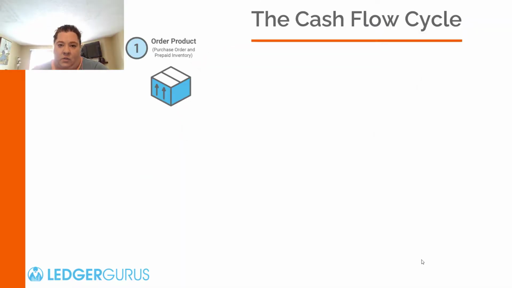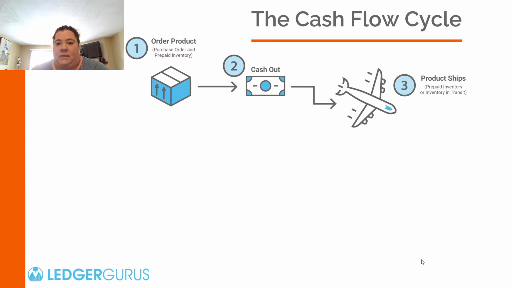So I want to talk first really quick about this cash cycle because it affects e-commerce businesses so egregiously. You are so often not manufacturing your own product, and in fact are usually getting your product from outsourced manufacturers that are quite far away, so your delay on this can be long. You order your product, and oftentimes at the time that you order, you're at least having to make some sort of prepayment, a deposit of some kind. Then the product ships, and typically that's when they require you to finish paying for the product.